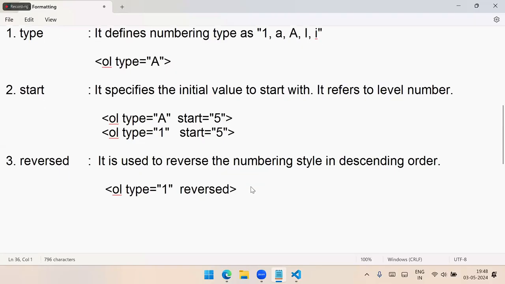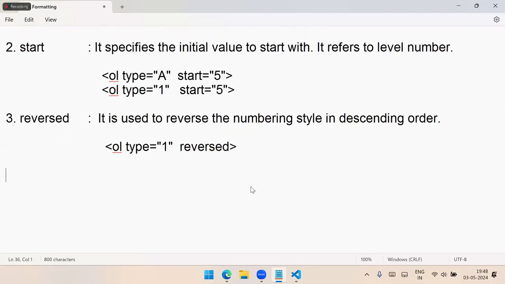Reversed is the option we are having. So ordered list is having 3 important attributes. One is type, what is the numbering type you want? Another one, start, from which level you want to start. Another one, reversed.